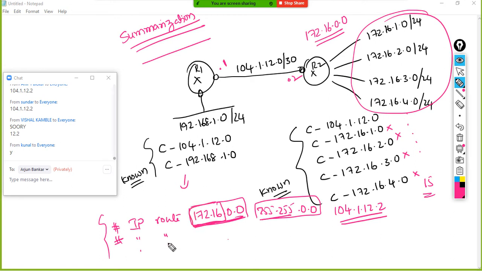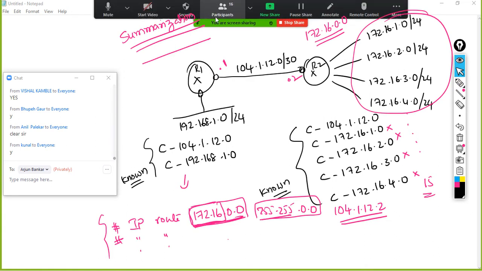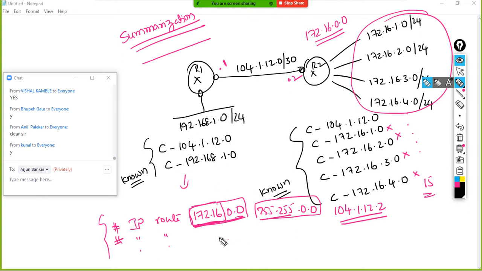Do you understand guys, everybody? I think most of the people are getting confused. Say yes or no guys, are you getting confused or is it okay for you? So make sure that whenever you write the routes, you should be smart. That's very important for everyone. Yes or no? Try to understand this. If you want, I'll explain to you again. Everybody has to give me a message, whoever is attending this, so that I can confirm that you are able to understand this. Otherwise, we will discuss it again. That's not a problem.